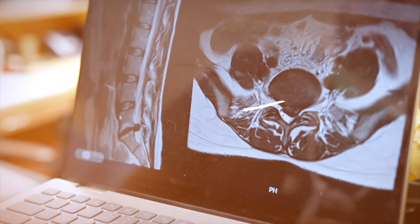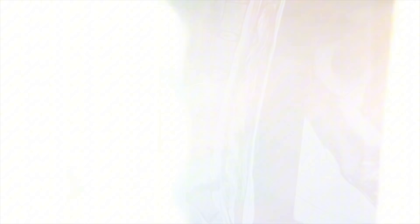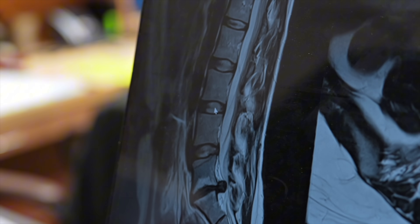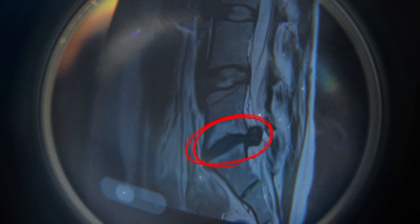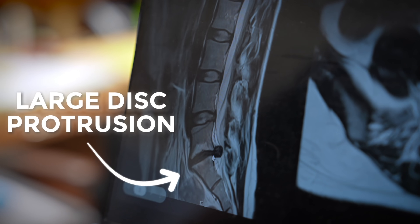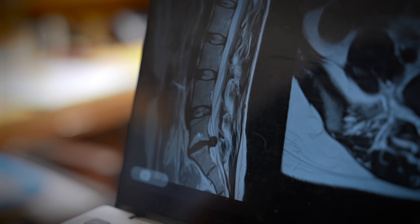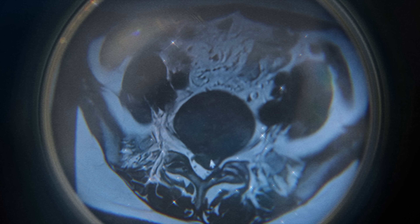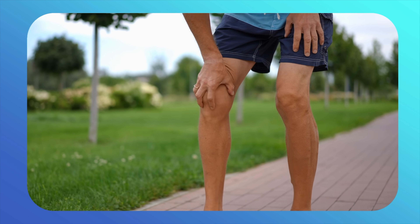So these are the imaging studies here. These are the bones called the vertebrae at every level, and in between each of these vertebrae you have your disc, or your cushion. These cushions are supposed to be white like this — those are healthy discs — and over time these cushions wear out. They turn dark like this and then it starts to spit out. This patient has a large disc protrusion here, and these are called Modic changes — so inflammation, that little white area. You can see there's a large disc protrusion that's pushing on the nerve root. At this level it's the S1 nerve root, and it's causing pain down the patient's leg.